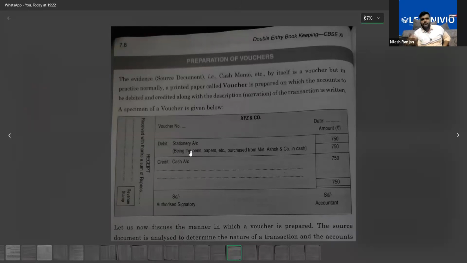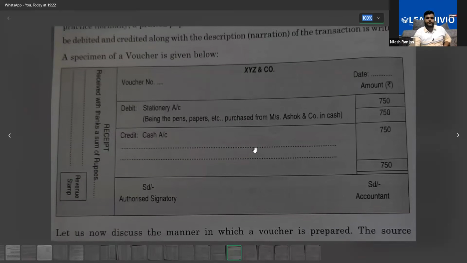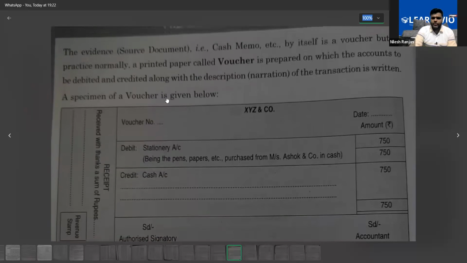You can take a screenshot of this. If you say, I will make it bigger. Okay, just one second. So this is our company voucher. The heading is here, then debit: what item will be debited, what item will be credited, is written. Also the authorized signatory, and then the accountant here, received with thanks. So this is the receipt we will issue to someone, and then the amount. So this is the voucher, a simple voucher. It is evidence of the transaction.